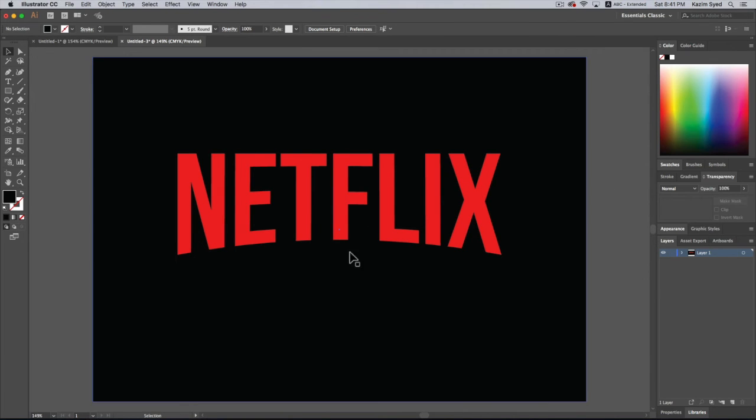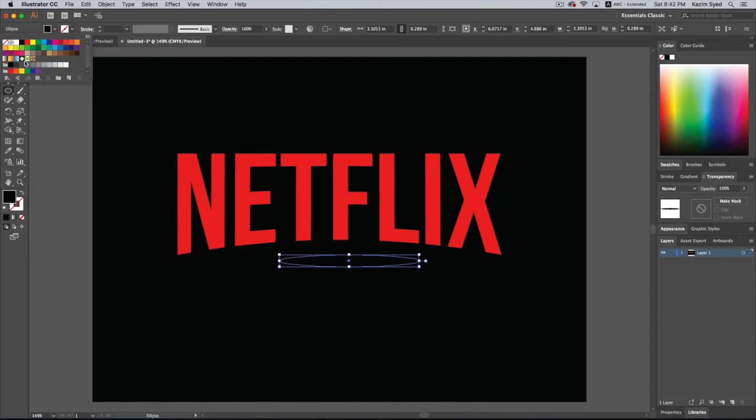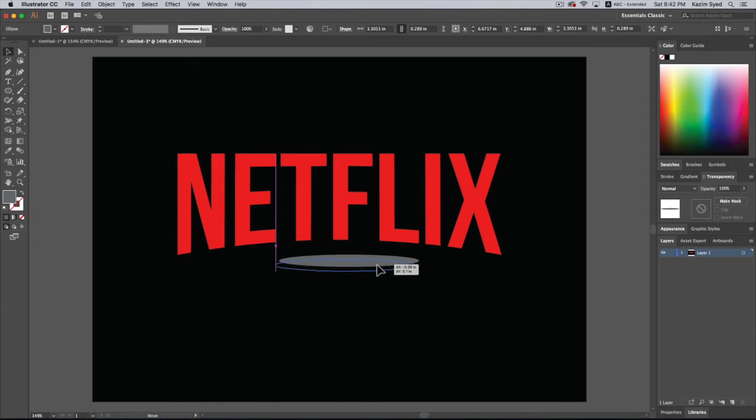Then I'll create that shadow effect here. To do that, go up to the shapes menu again, click on it and choose the ellipse tool, and then click and drag to make a shape like this which I am making now, and go up to the fill menu here and choose this light gray color. Once you draw this shape, click on your selection tool and bring it down here.